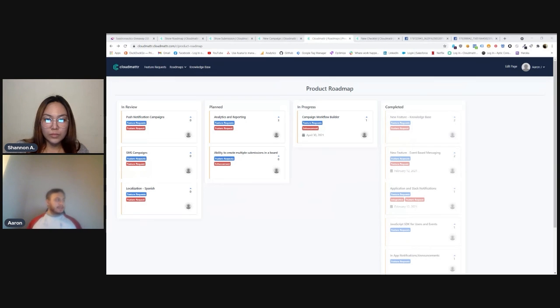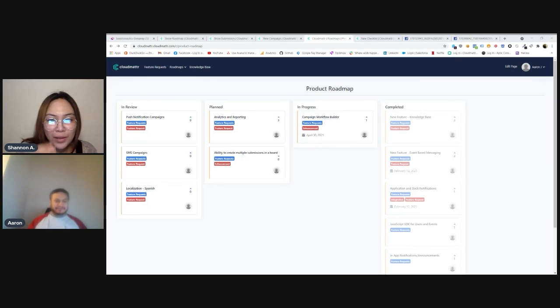Again, the purpose for that platform is how can we help others improve their business. So obviously, I'm always thinking of how can I improve Cloudmattr. So that's why I'm like, okay, let's make it better, and over time make it better. Of course. So you're always thinking about the people.